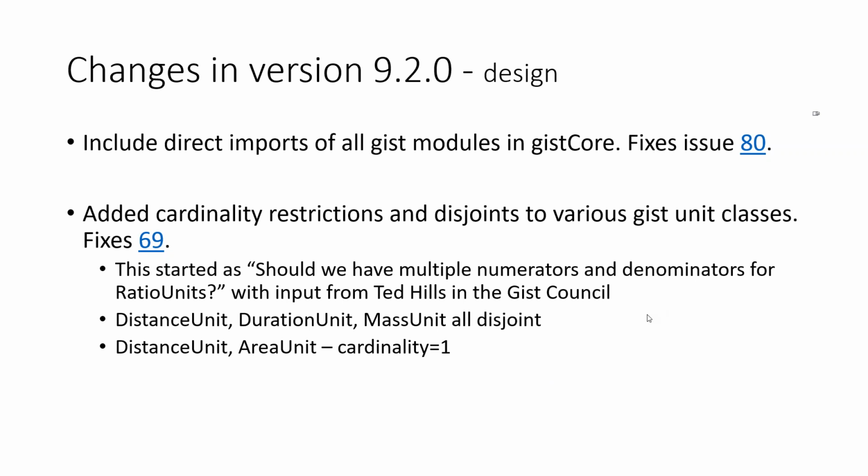And while this is not so much an issue with GIST itself, I think it's a good practice, because this way you do know, even before you fire up an ontology, what you are importing, what you're bringing along. So if for some reason something that you were importing was transitively importing FOAF or something, and you really didn't want that in your ontology, you would be aware of that from the beginning if everything is listed as a direct import. That's an interesting point. Is this going to go into the style guide? It sounds like it should.